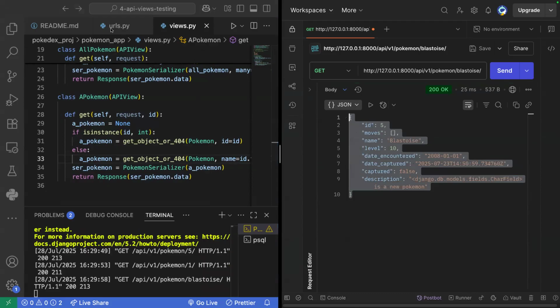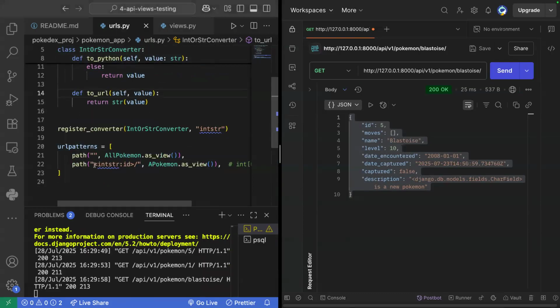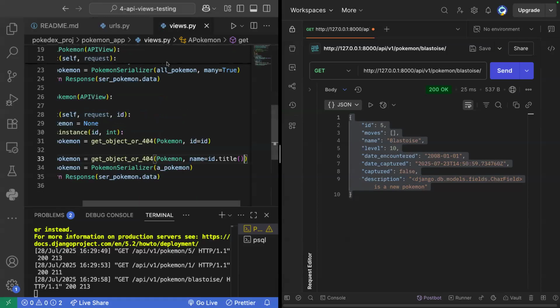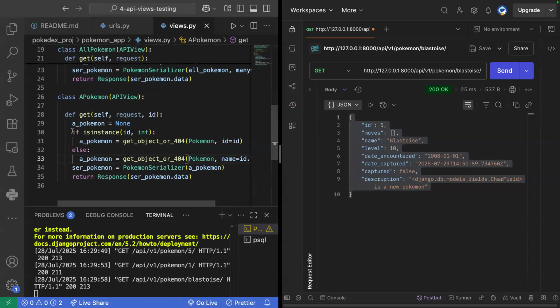Right? So the request is going in through my URL patterns. It goes through that converter that I've just registered, analyzes that it fits the regex. In Python, we ask, hey, is this a digit? It is not a digit, so we return the string value to Python. In views, I ask, hey, is this an instance of an integer?